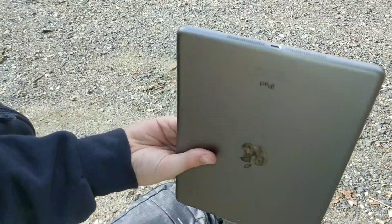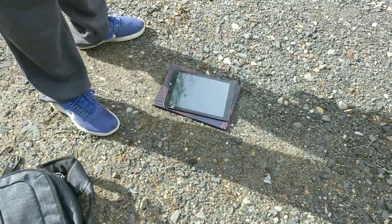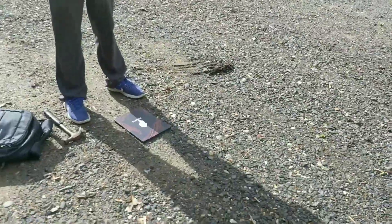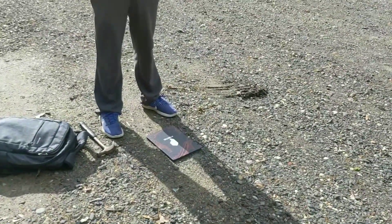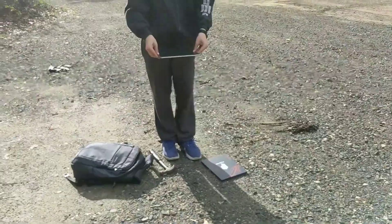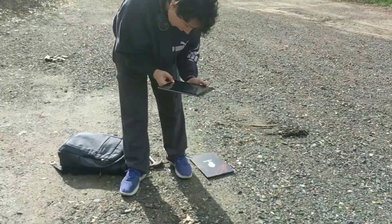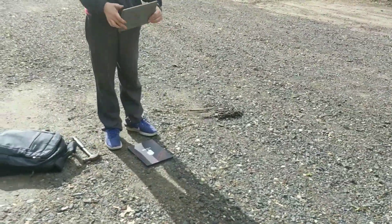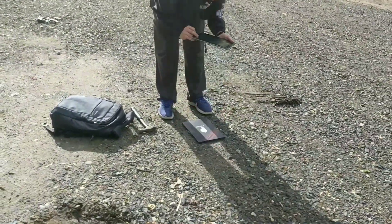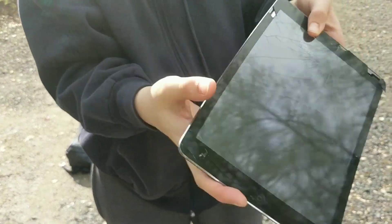It's got the old lightning port on the bottom. Time to get down to smash. Let's do the drop test first — a face-down drop test. One, two, three. That sounded like even more cracks. Let's drop it on here again, face down at about waist height. Doesn't seem like it got too many more cracks, but a lot of those were from the first drop.